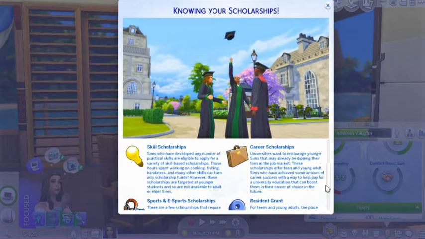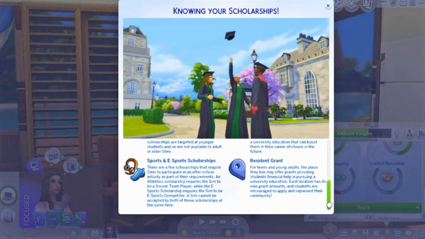Career scholarships. Universities want to encourage younger Sims that may be dipping their toes into the job market. These scholarships offer teen and young adult Sims who have achieved some amount of career success a way to help pay for a university education that can boost them in their career of choice. And then there's the sports and esports scholarship. There are a few scholarships that require Sims to participate in after school activities as part of the requirements. An athletic scholarship requires a Sim to be on the soccer team, while the esports scholarship requires a Sim to be an esports competitor. A Sim cannot be accepted by both of these scholarships at the same time. And then there's the residence grants. For teens and young adults, the place they live may offer grants providing student financial help in pursuing a university education. Each location has its own grant amounts.